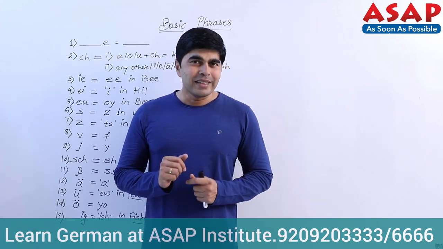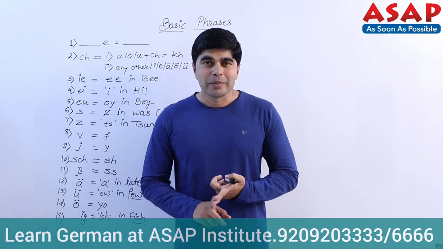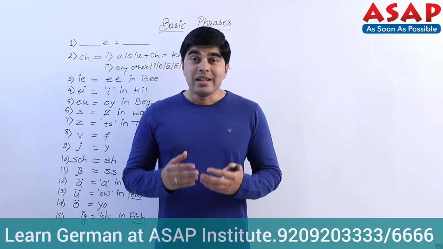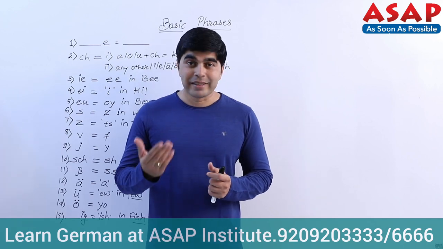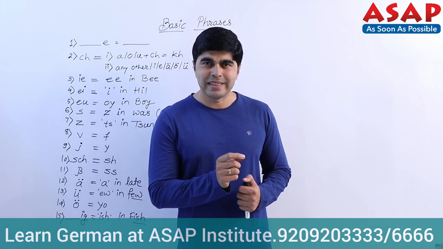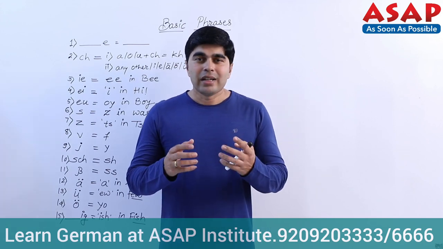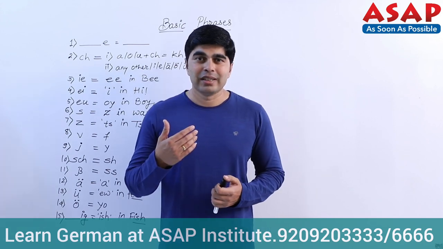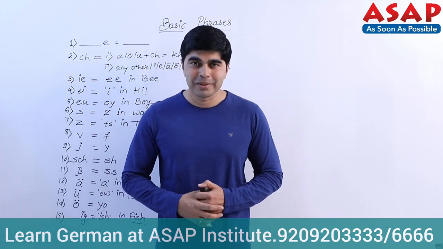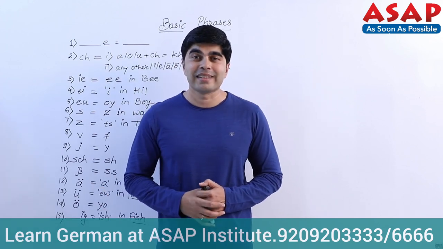You must have seen already that German alphabets are similar to English, so the script is the same, of course, but the sounds are a little bit different. So what we are going to learn first is how different it is from English. And of course we'll take advantage of the fact that we can already read English, so that will help us learn how to read German sentences faster.